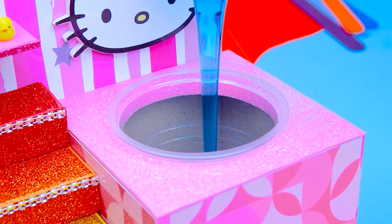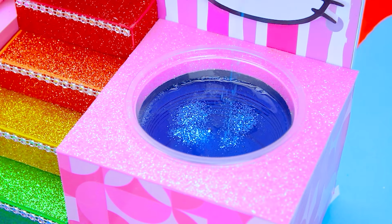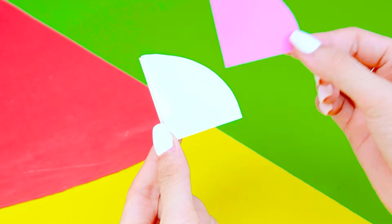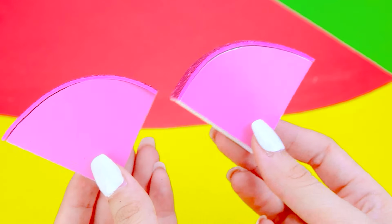Used to play. Mix slime together. Finally, I'm making a living room with a beautiful and comfortable kitty sofa. I make the sofa by using cardboard and clay.